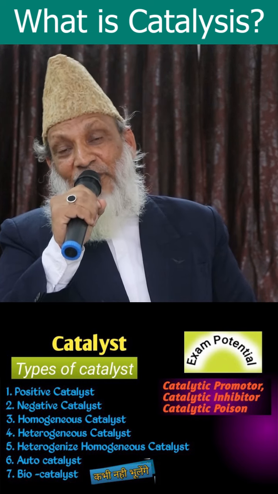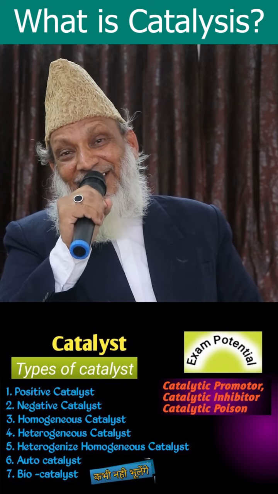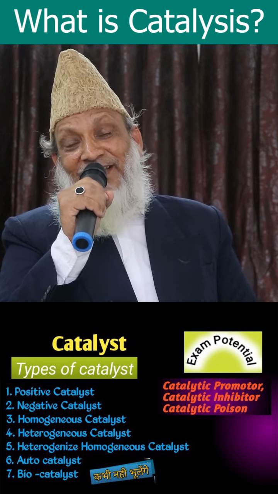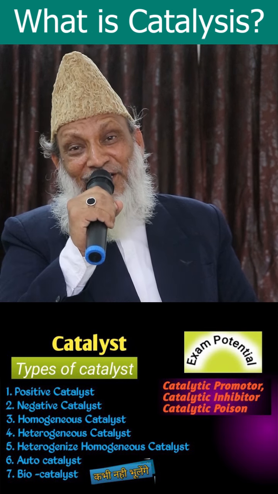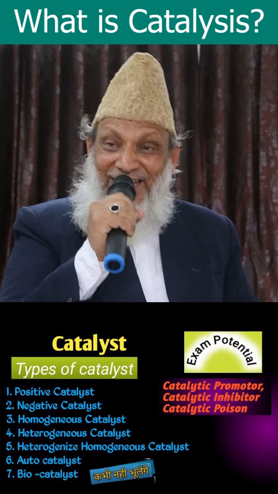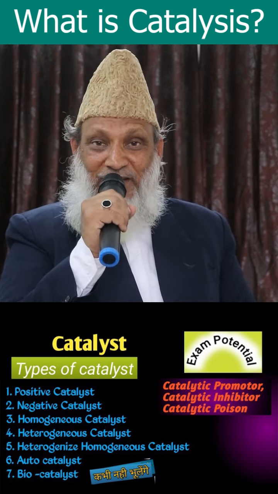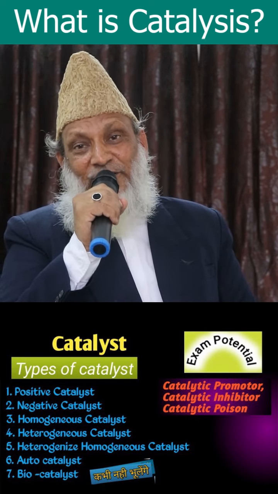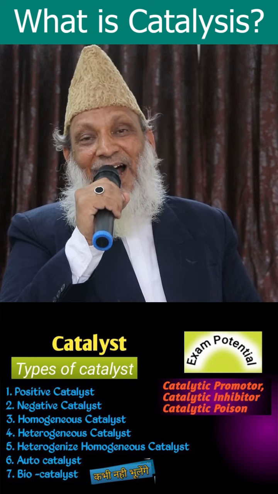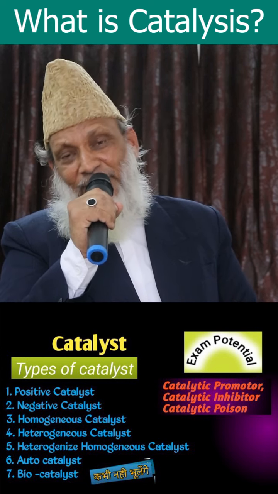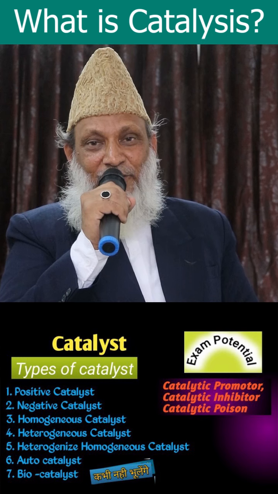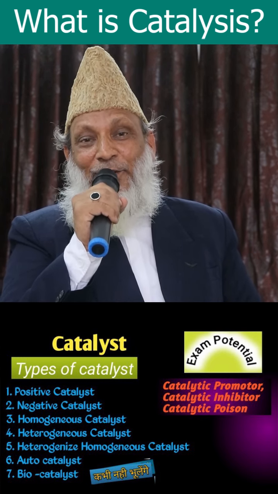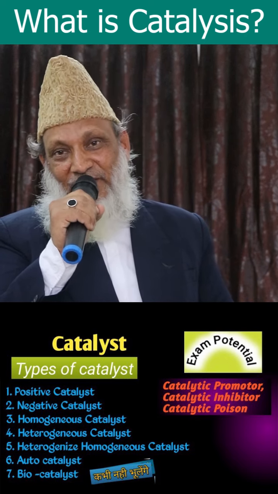So, we found that there are some cases where promoters are used. A promoter is not a catalyst, but it enhances the catalytic power of a catalyst. For example, in the preparation of ammonia by the Haber process, N2 plus 3H2 equal to 2NH3, iron acts as a catalyst and molybdenum acts as a promoter. So a promoter enhances the catalytic power of a catalyst.